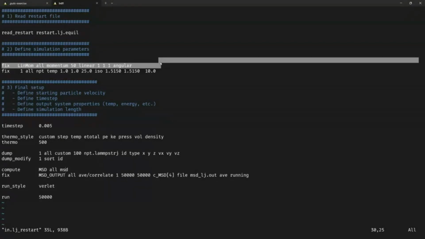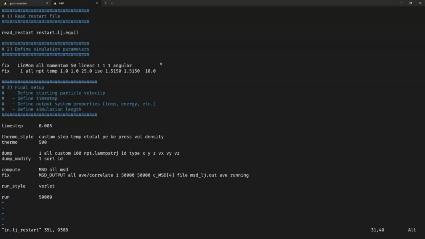The syntax here is pretty much the same as the RDF, although instead of being a time correlated function, it's a position correlated function. So it has a slightly different fix command, but the flags after that are pretty much the same.